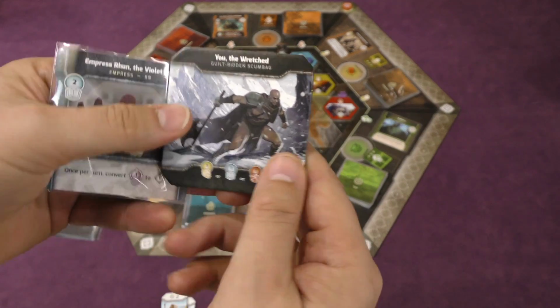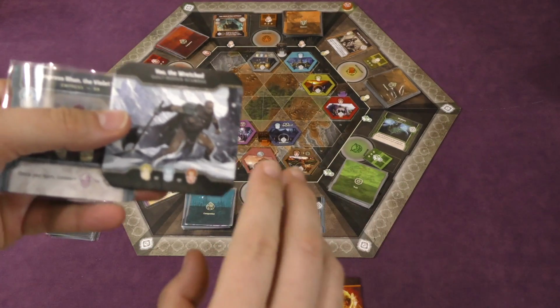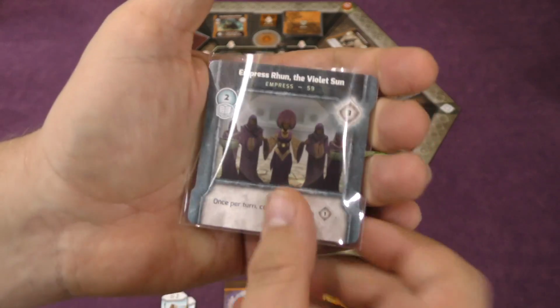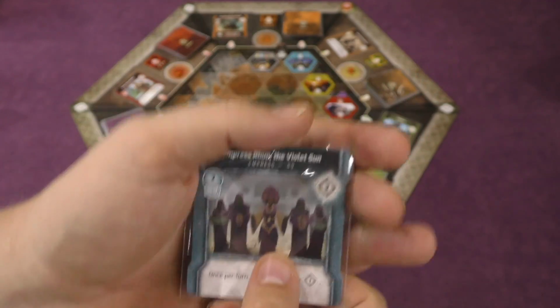When you use yourself, you'll simply get 1 yellow, blue, or red resource, taking it from your influence and putting it on the board until you're Vindicated, in which it's 2. If you use one of your companions, you'll get whatever resources it shows up here. So, for example, this person gives you 2 blue.